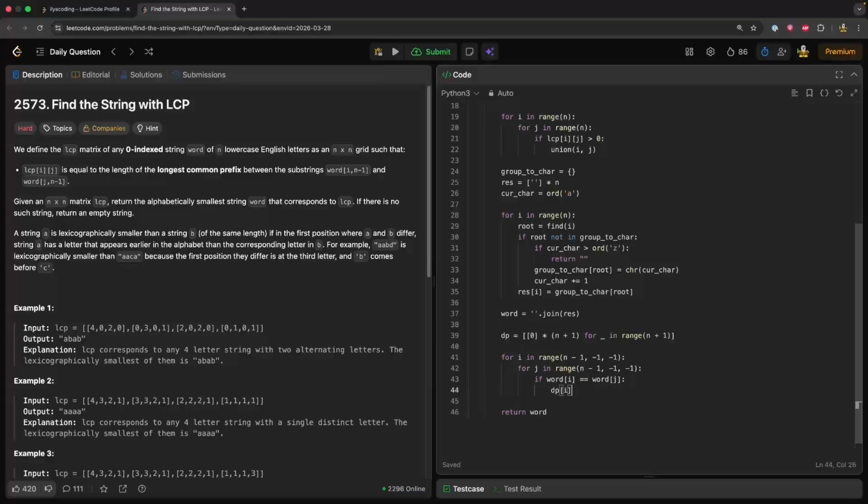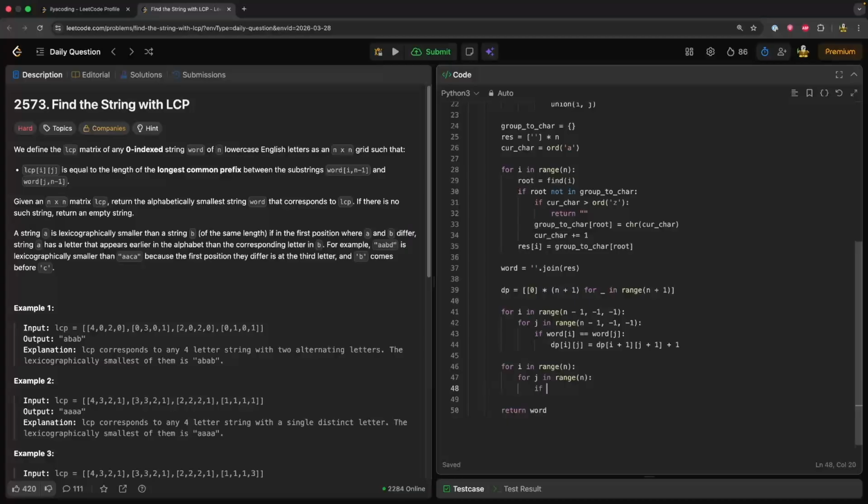This means updating the state of our dynamic programming approach here, with LCP[i+1][j+1] + 1. And the second one, we're iterating for i in range n, for j in range n, checking if our current computed result is not equal to the original matrix, which is LCP[i][j], in this case returning a blank string.